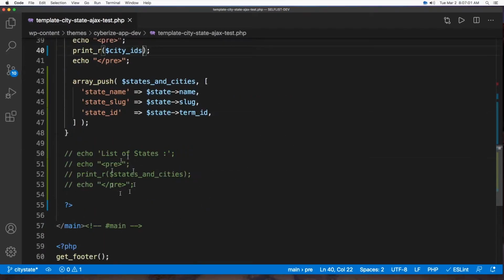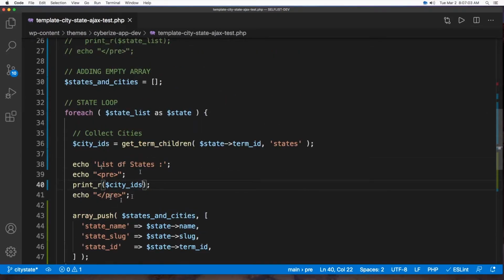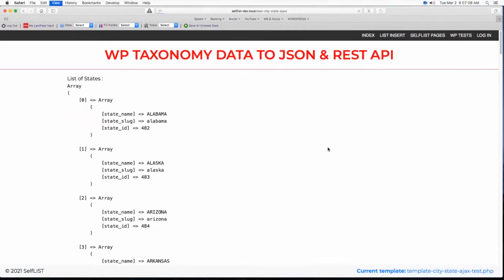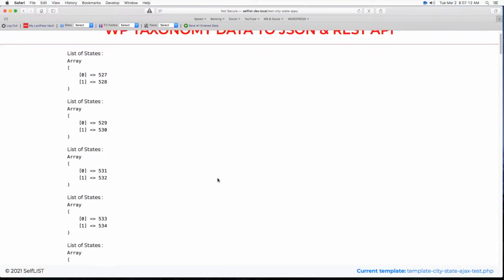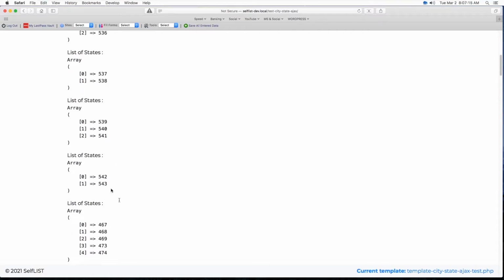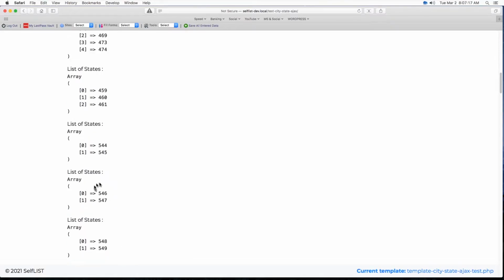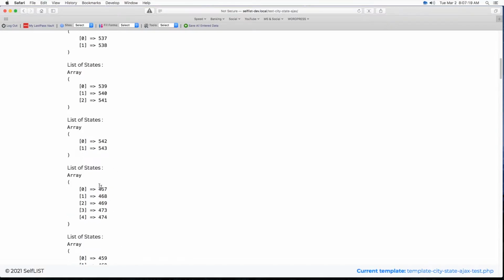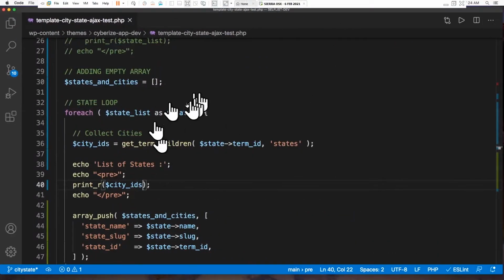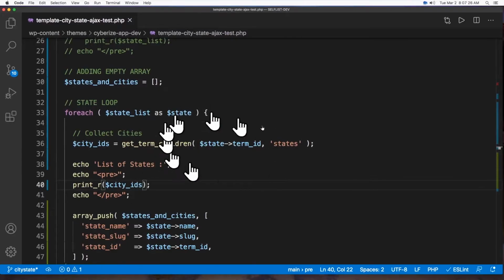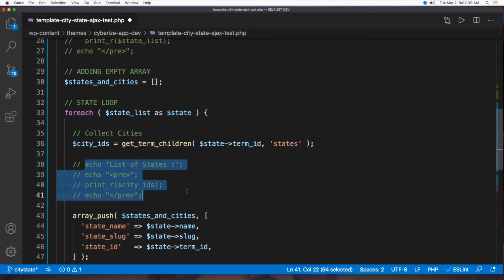So this one's disabled and this one's enabled, so let's go see what we're getting. Oh, there you go. So this is basically showing us the city IDs on a state-by-state basis, because this is the loop where each state is going in and providing their term IDs, right? Let's disable this and let's go to the next step.